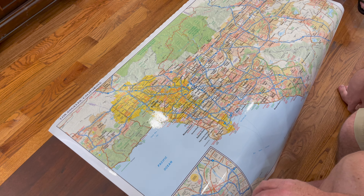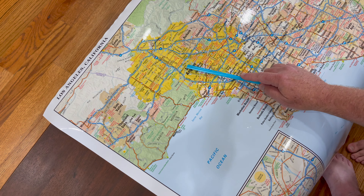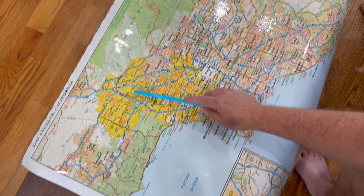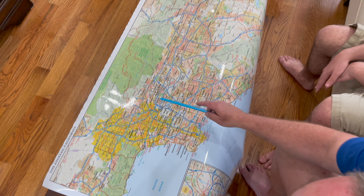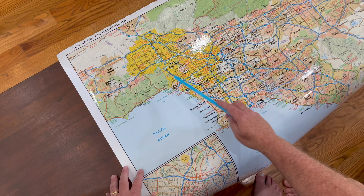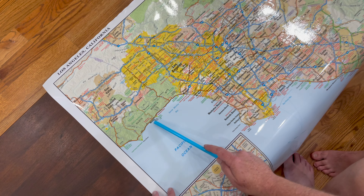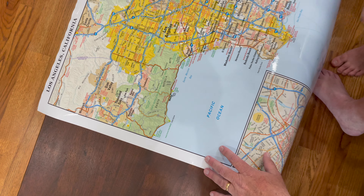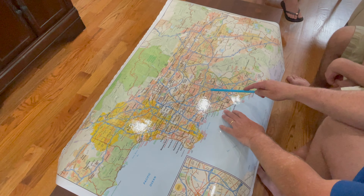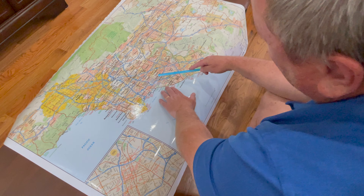Let me see if I can get a pointer. How convenient. And then we stayed in the Sherman Oaks area with an Airbnb house and that was nice. And before you came, we were in the San Fernando Valley at the Van Nuys area, which was not so nice. But that was a cool time. There's just so much cool stuff over here. Do you remember when you and your brother swam in the Pacific Ocean? Yeah. That was in the Malibu Beach area.